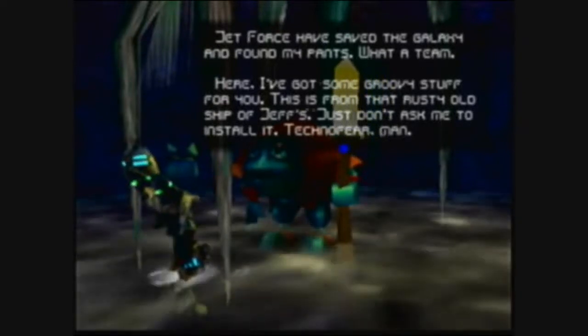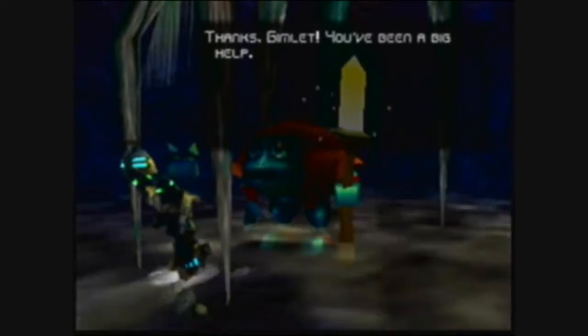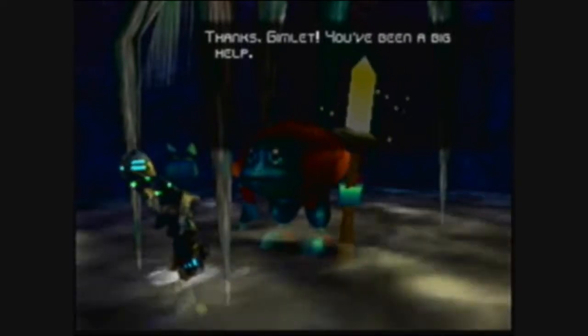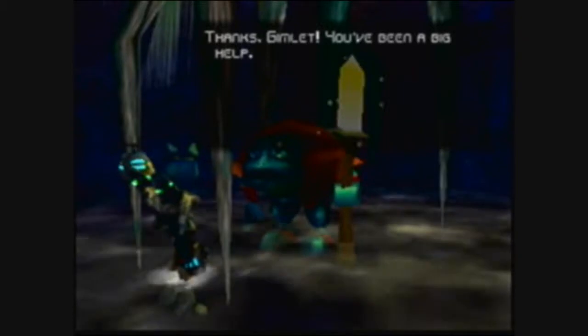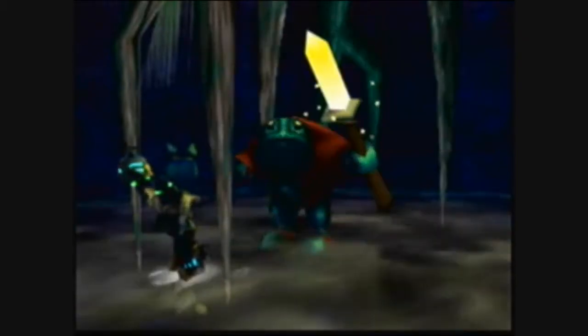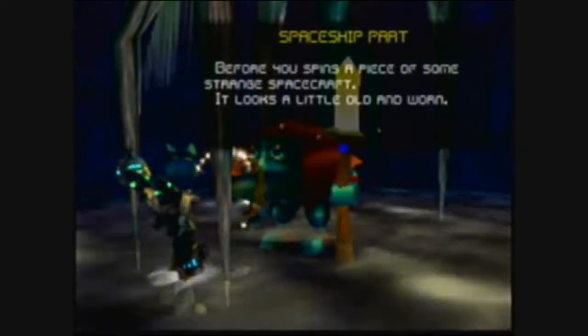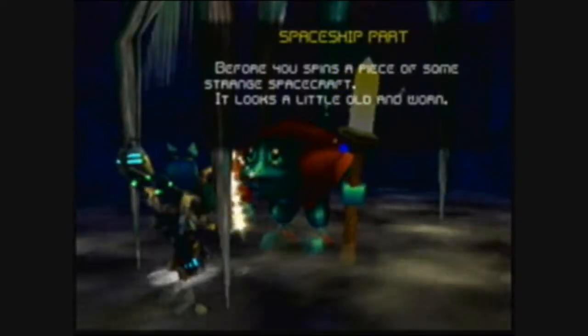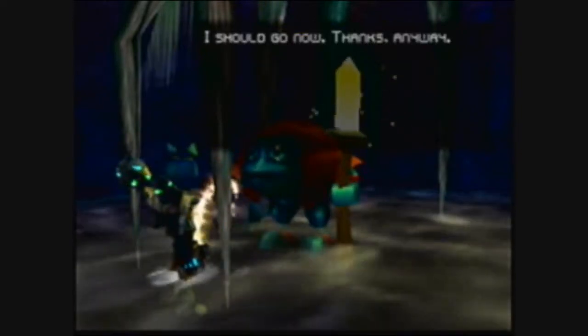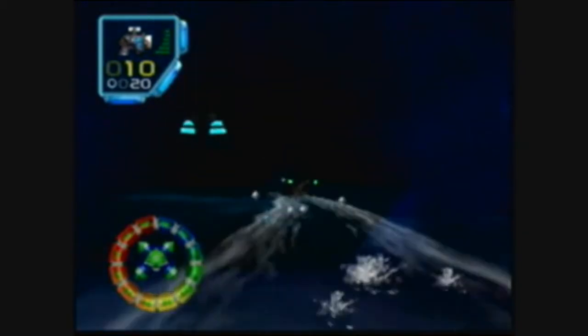Techno fear, man. Why would you have one of Jeff's ship's pieces? Seriously. Well, whatever. Hippie Pants Guy gives us another ship piece. So, there you go. There's our third ship piece right there.